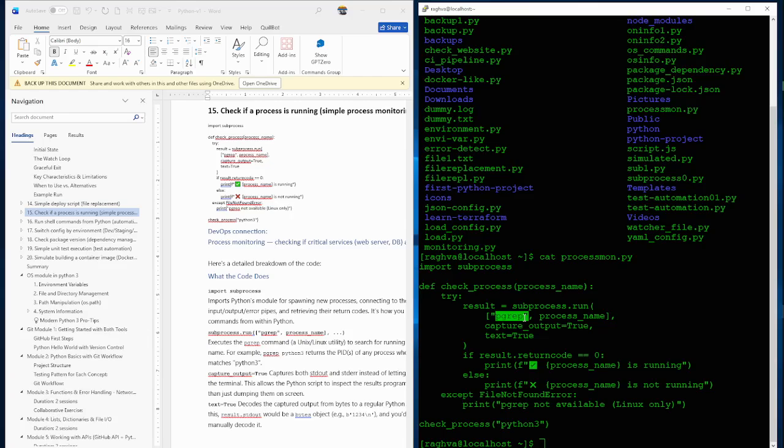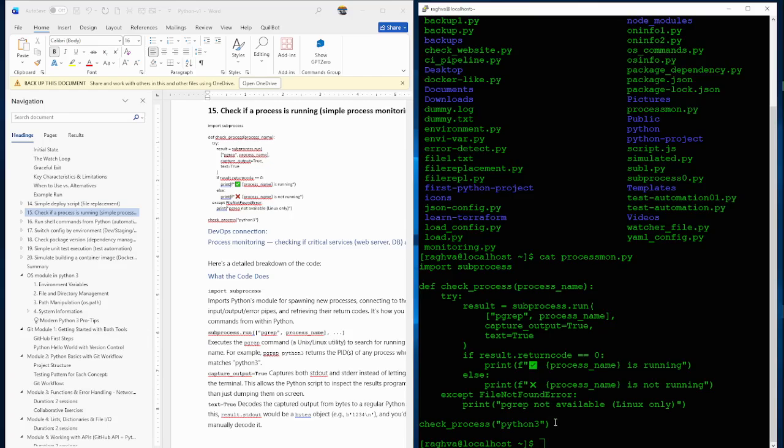You will be doing the pgrep here, using the process name, whatever process you want to look into. Then you will return the result. If it gives the code 0, then you will say the process name is running. If the process is not there, then you will say it is not running.